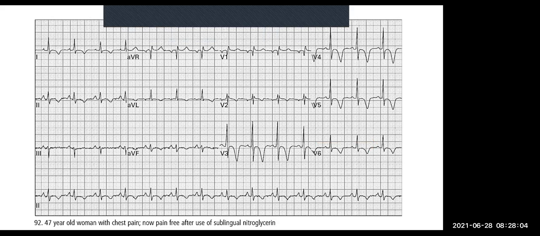Let's go to the rhythm. Okay, so we've got a nice long rhythm strip over here. Let's look at the P waves. Do they look normal to you? Just how they look. Some look normal, some look abnormal, some look like a thumb, some look pointy, some look like they're leaning this way, some look like they're leaning that way. So even if you don't know exactly, is it normal? Let's put it that way. Something wonky is happening. Agreed, even if you don't know exactly what it is, right?